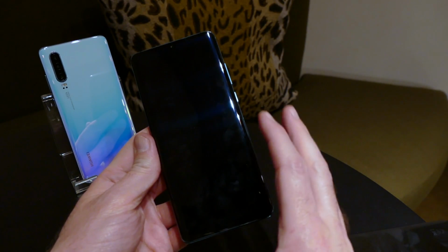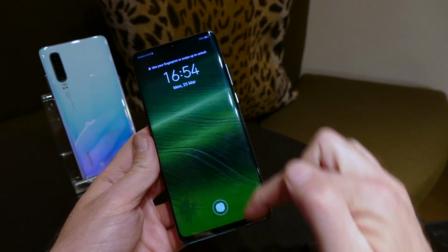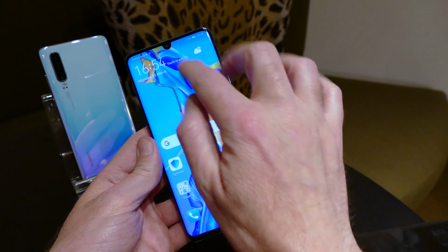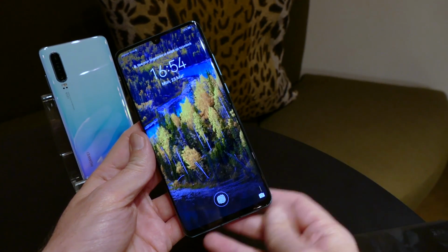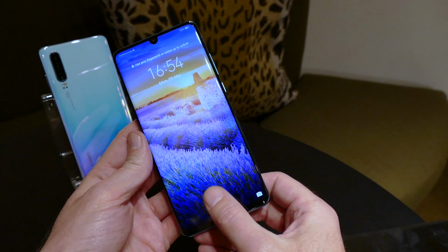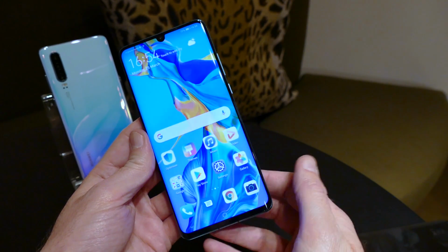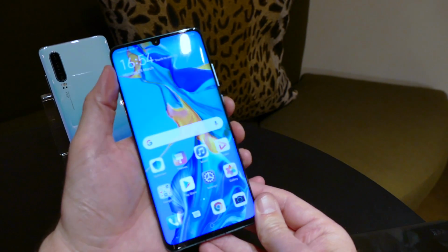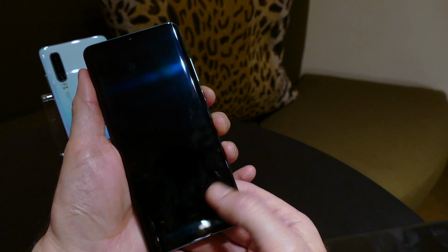The P20 Pro, which of course this phone replaces, had a fingerprint sensor underneath the screen. Adding an in-display fingerprint sensor gives you much more screen real estate on the front. But you'll notice there is a notch at the top of the screen right there, and that's got a 32 megapixel camera inside. Now if you've used the Mate 20 Pro, you've probably been disappointed on more than one occasion by the fingerprint sensor. Huawei tells us that it's much improved here, and certainly in our tests at the moment, as you can see here, this is pretty accurate and it's certainly fast. There's face unlocking too, but we'd rather use a secure system like a fingerprint sensor, and in this entirely unscientific test, that's a pretty responsive fingerprint sensor, and the more we do that, the more we're liking it.